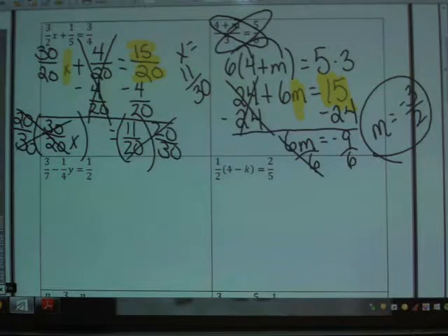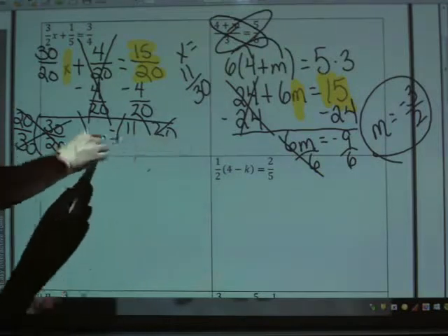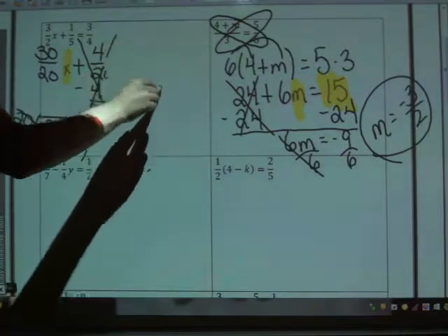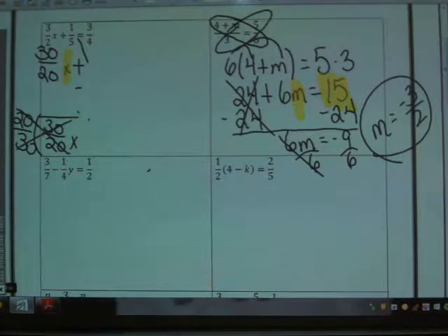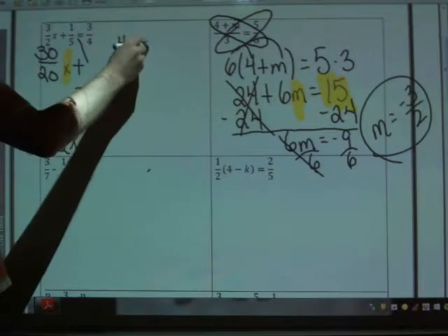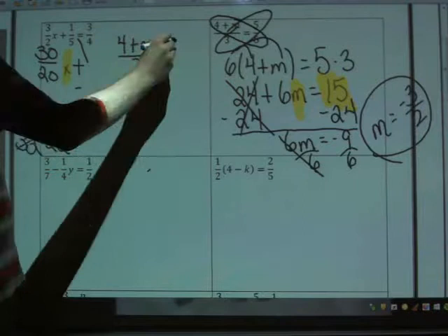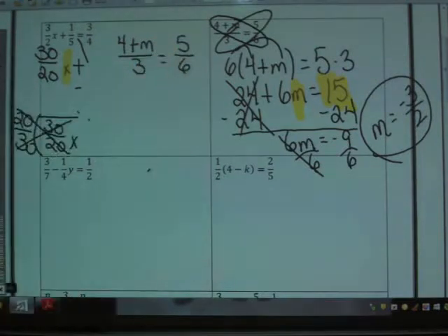Now, some of you are probably wishing you could see that problem the other way. So let me quickly just go and show you how this problem worked if you went about the other way of solving here. It doesn't change the answer or anything like that. It's just a different way to solve the question. So, back in the beginning, what I said you could do is you could just get rid of the 3 that's in the denominator here by multiplying both sides by 3.